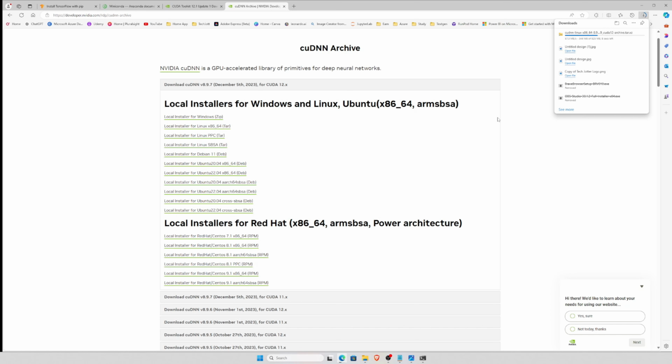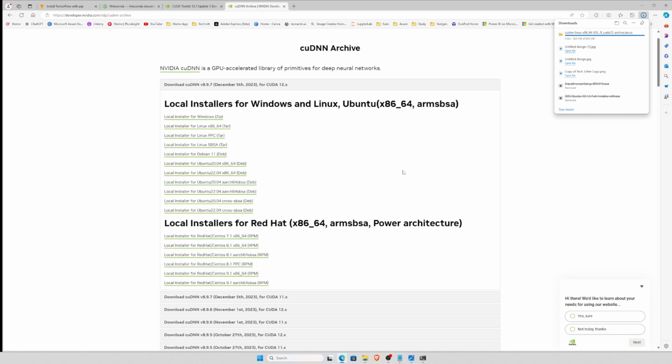computer because I already logged into the developer account. If you don't have one, you need to create an NVIDIA developer account, and it's free. If you log in, you can download it. Please remember this: if you find any login page and you have a login ID, just log in there and you can download it. If you don't have one, you need to create one. So the cuDNN file is downloading. It's a big file.